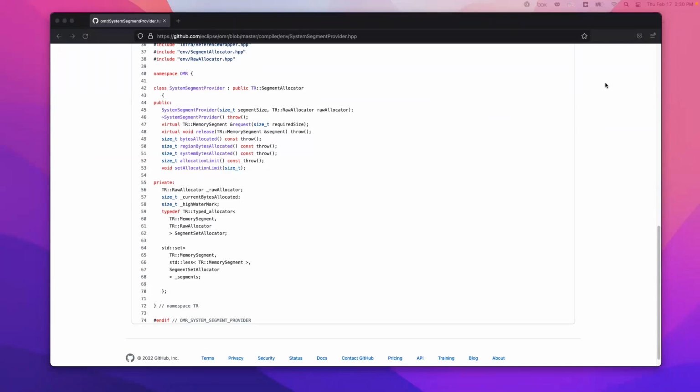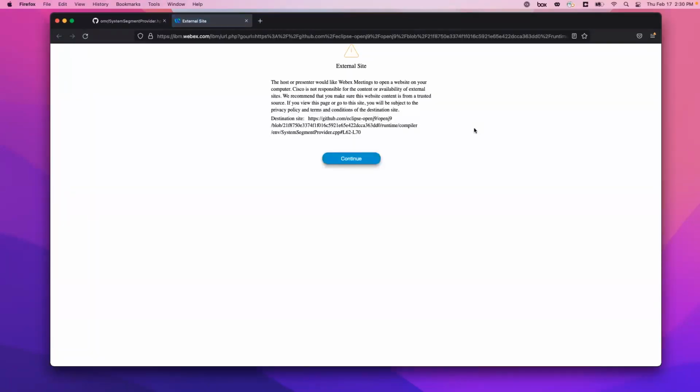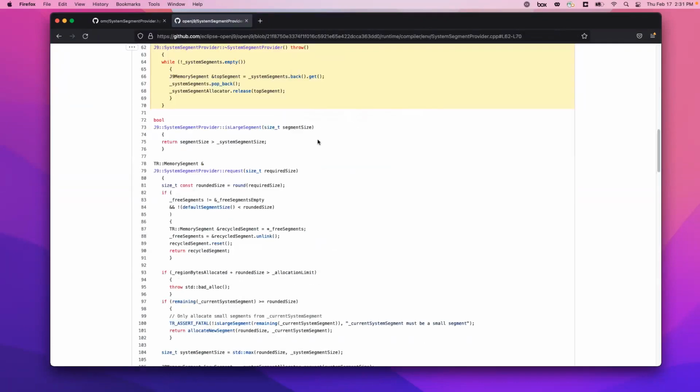I'm sorry, was someone going to say something? No, I was just going to say if that's the resolution here, I guess we should find the code that's in the corresponding J9 segment provider and lift that into OMR. I don't think you can just lift that code because it's quite different in J9. But OMR is going to have to have its own version of it, but it's still, I think, what Devin said, maybe 3 or 4 lines.